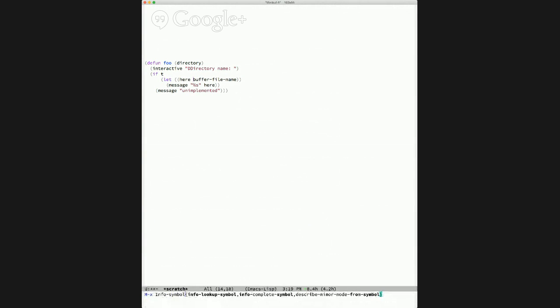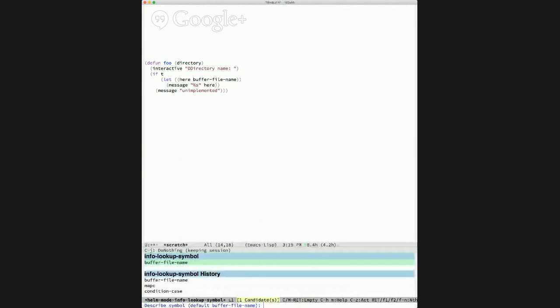So there's a really nice package out there. I know it's mentioned on the Emacs wiki, called Info Look More, and I don't have it currently set up. Let's see if it'll work. Info Look More gives you this. Yeah, I don't have it set up. It'll give you the ability to take the symbol under point and just jump you straight into the documentation in the eLisp manual for that symbol. So I had that set up at one point, and it worked great.